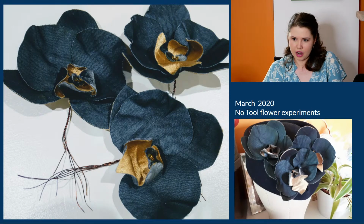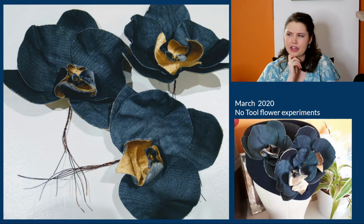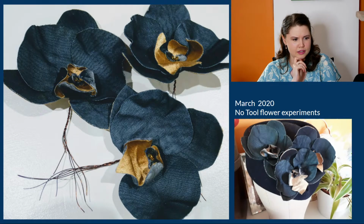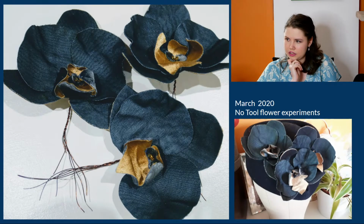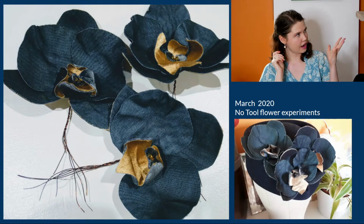This was around the time... Have we hit the pandemic yet? I think this is when the pandemic hit. My time perception is very warped. I think this is when the pandemic hit. And I was at home with nothing to do. I got very annoyed that I wanted to make some flowers and I didn't have any flower tools.